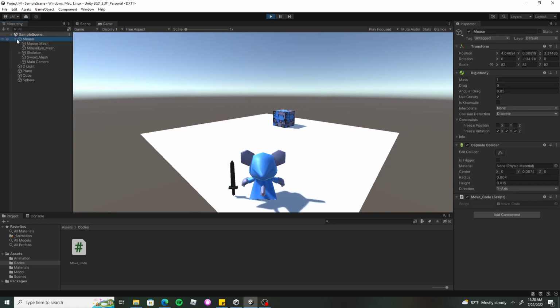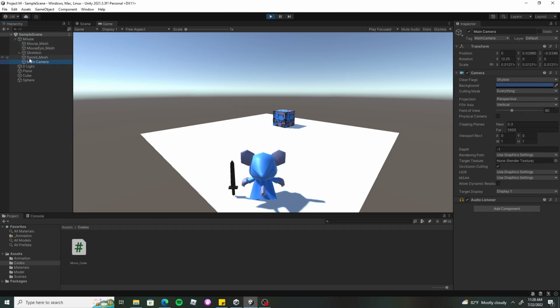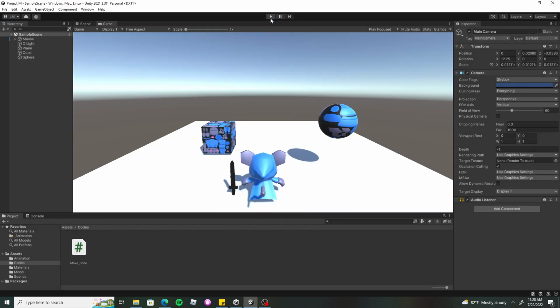You can see the mouse is the main group. We expand it, and we see the camera in here. Main camera is inside here based on the indentation. The little triangle here also shows you that there are more things inside of this group called skeleton. So there's a lot of stacking of groups going on here. That's common. Now we're going to make this guy move, so we're going to hop back into the script.